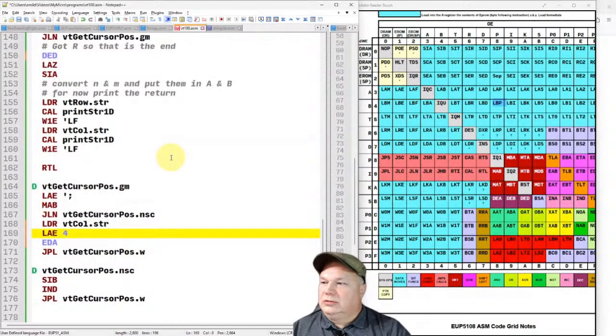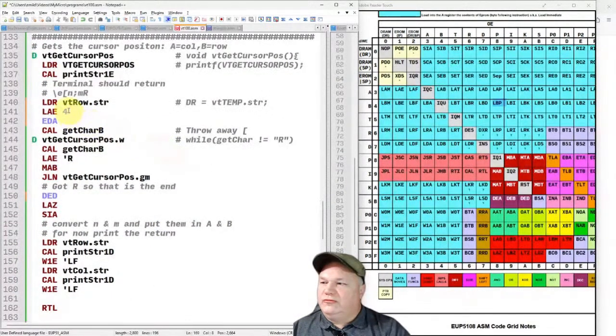Annoying. So when we print a string, we want to print it. So we don't want to do 3.